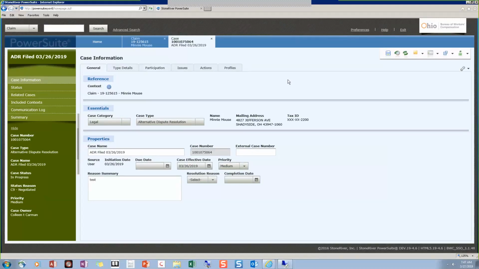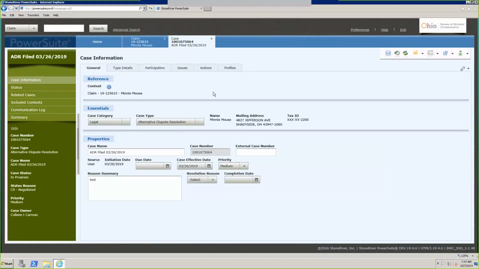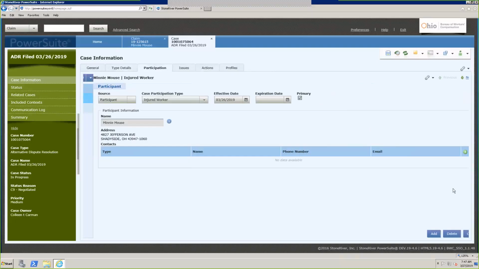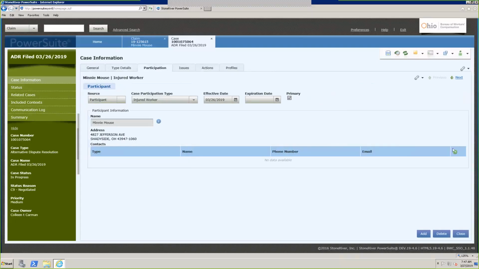You're actually going to see some command buttons with the names add in it. To show you this, I'm going to click into the Participation tab in a case. There we go. You see the add button here, the blue command button with the word add. That's one way to add. Another way is this green circle with the plus sign. That usually adds rows to a grid.